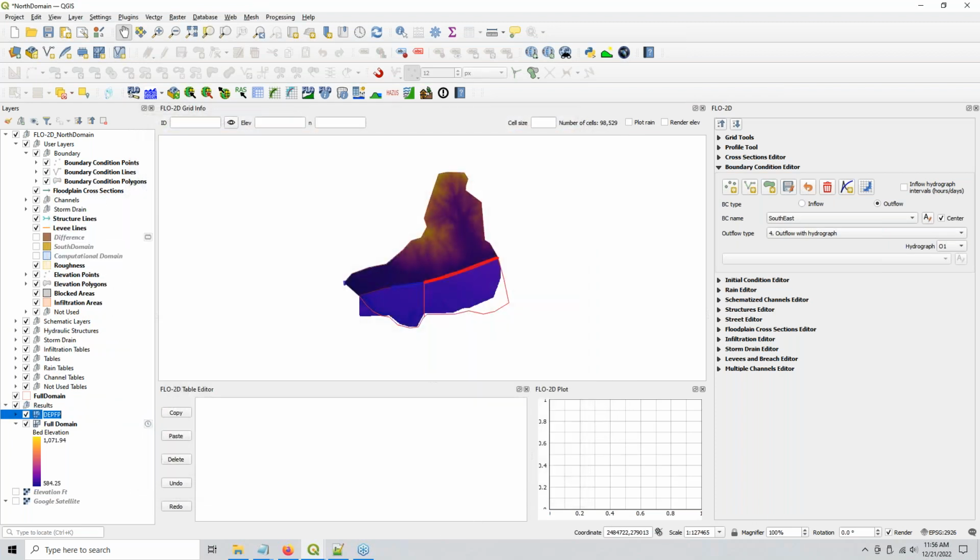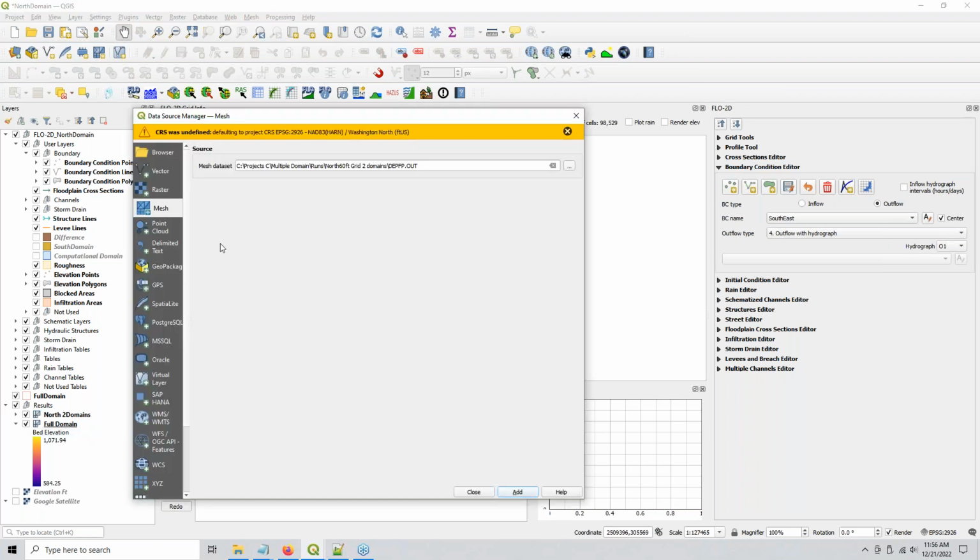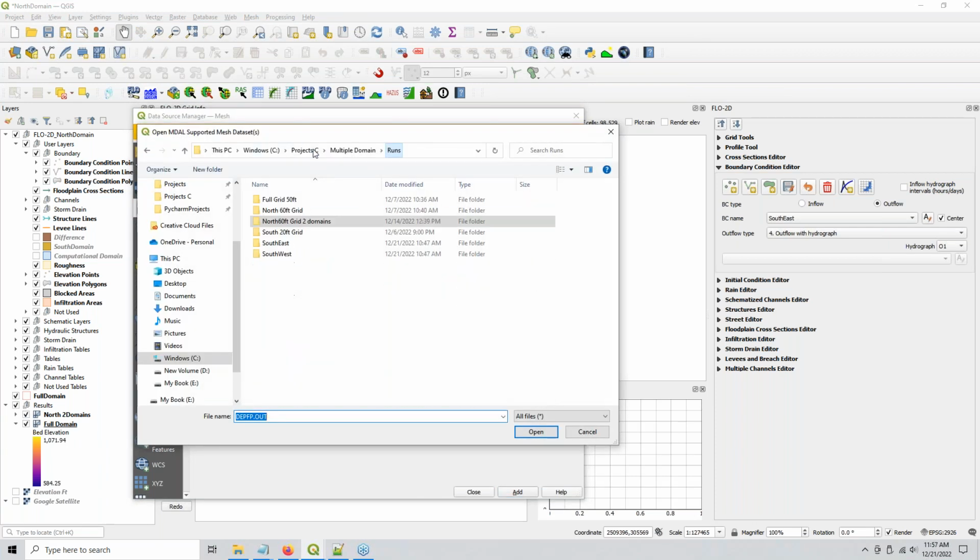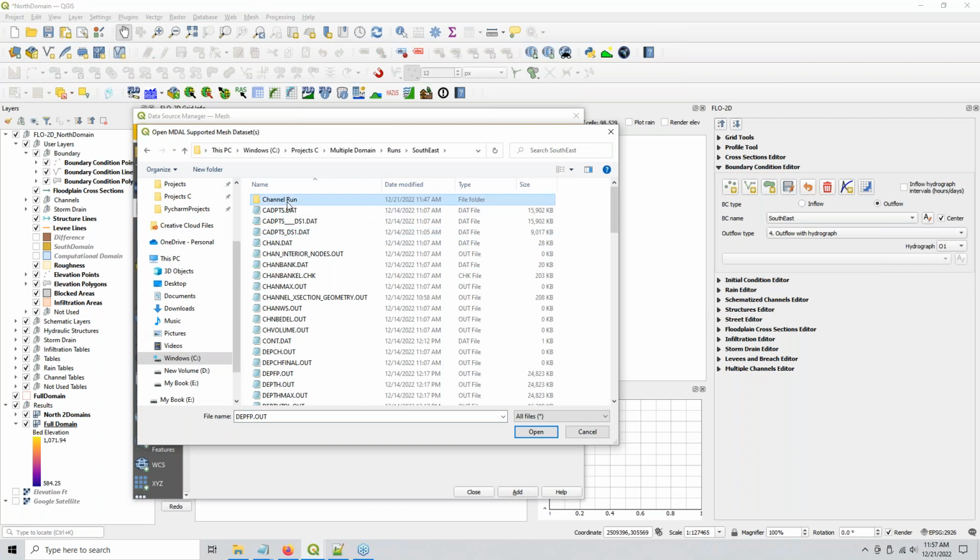And N, let's call this one 2 domains, north. Let's call it 2 domains since 2D means more than one thing. And now we'll get the one from the southeast. That's this guy here. And remember, we did our run in this folder, so I'll grab it from here.